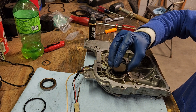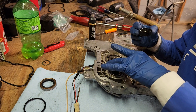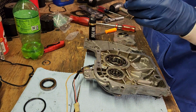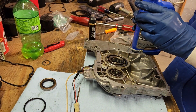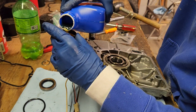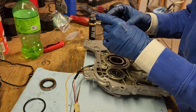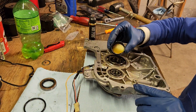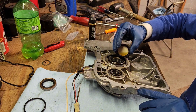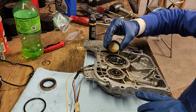Now I'm just pouring oil right on top of the bearings themselves. I just want to make sure they're good and lubed up. It's just going to take a second for oil to penetrate everything after first startup. Oops. I mean, I may not have to do this, but I would rather be safe than sorry.